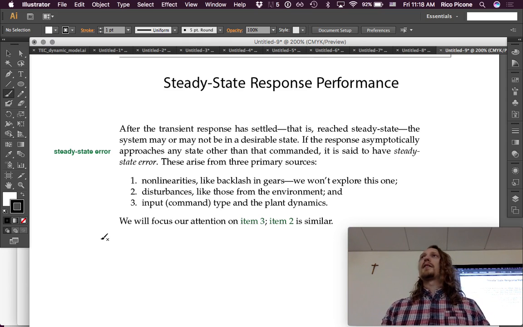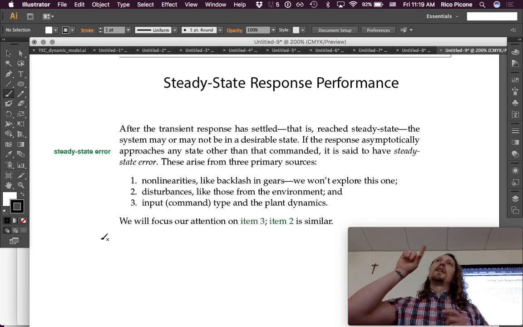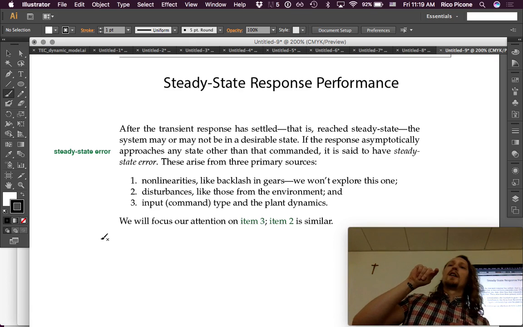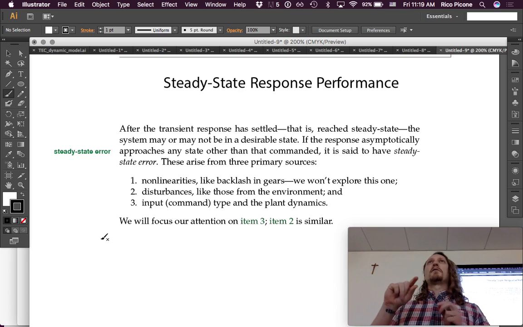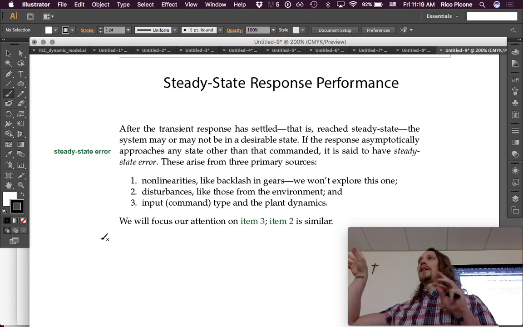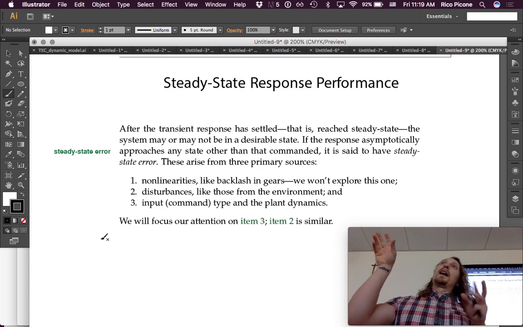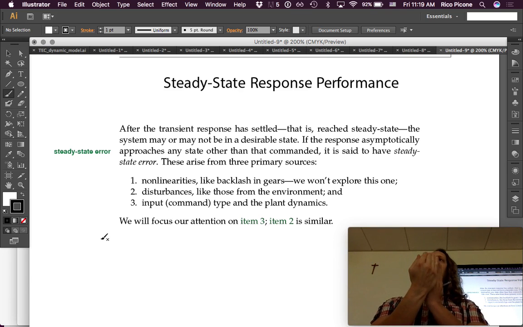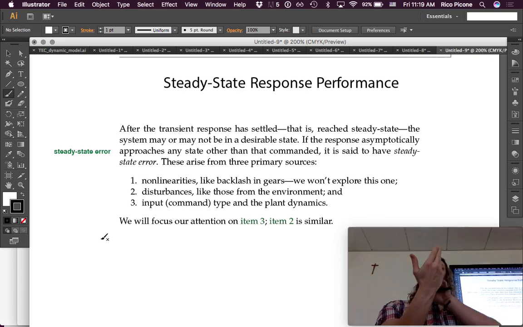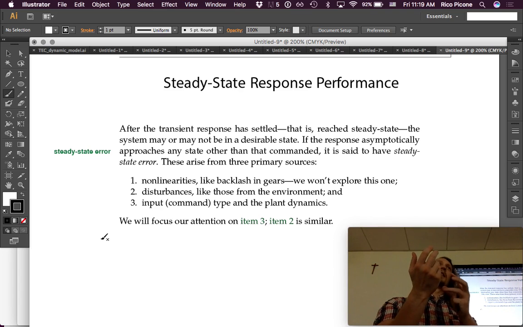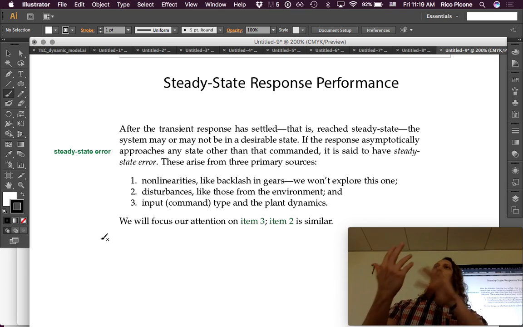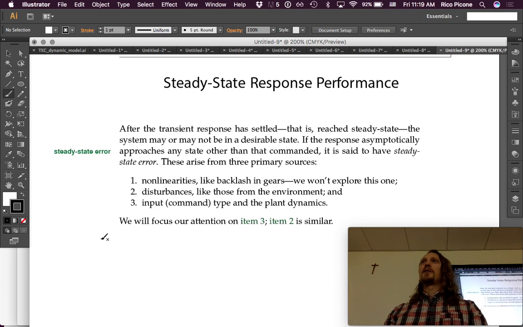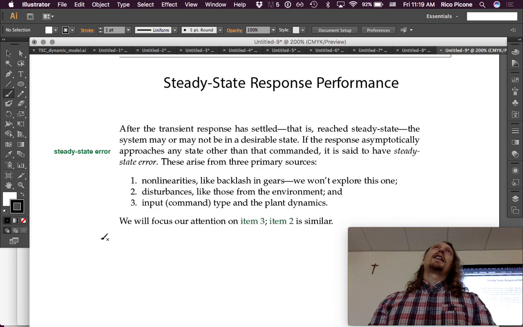You guys know what backlash is, right, in gears? It's like when you go one way, you're moving something, and every time you do a revolution you get 5 revolutions through the gear train or whatever it is. But then you start to go the other way, and there's this gapping in the meshing of the teeth, and you turn it the other way, and it takes a little bit of a rotation before it engages. So you lost some position control there, and you have issues arise from that.